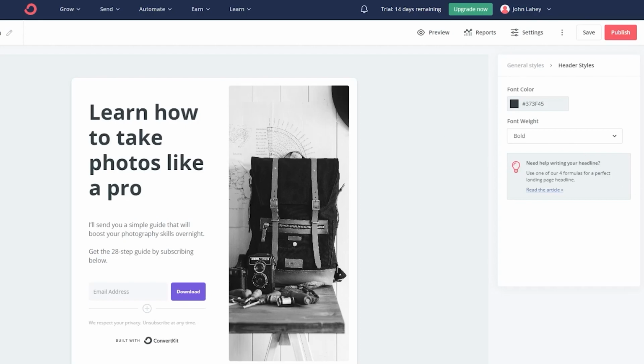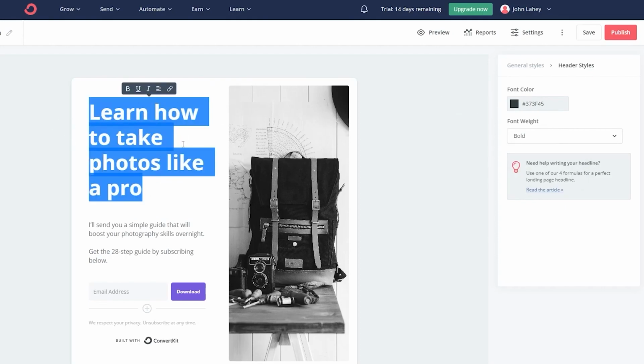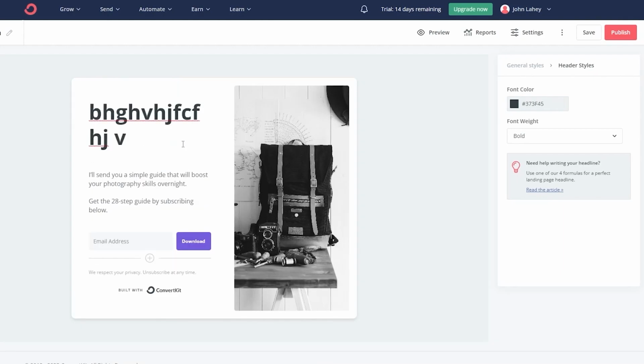But let's talk about how you're going to change these texts that you have in front of you, okay? Now, to change these texts, you're going to come here, click on the text that is giving you an issue. And once you click on it, first of all, you're going to go to the font weight and stuff and change that. Now, the font weight can be changed to normal. It can be changed to bold. You can choose the font color accordingly, whatever suits best for you. And once you've done that, you can go ahead and write anything you want as so, pretty simple stuff.